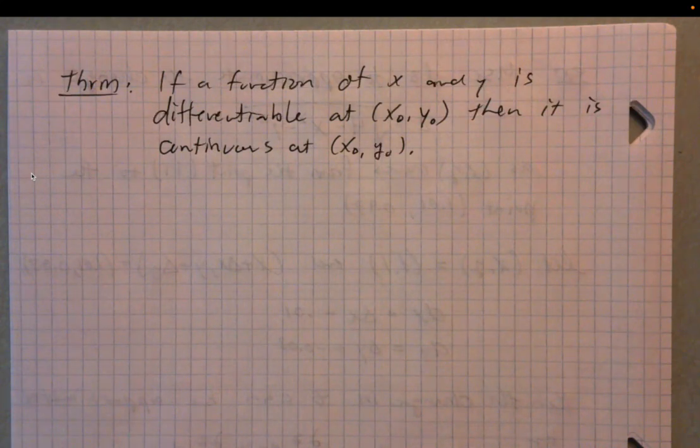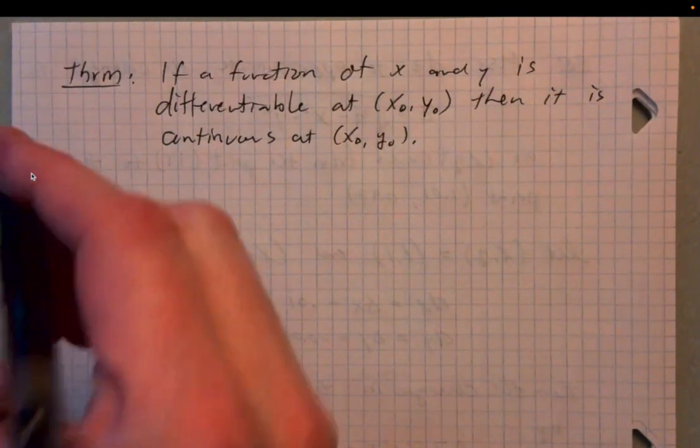Okay. So in order for a function to be differentiable, the partial derivatives do indeed have to exist, and the function has to be continuous at the point. You can run into instances where the function is not continuous, but the partial derivatives do exist. Okay, so let's see an example where that's the case.